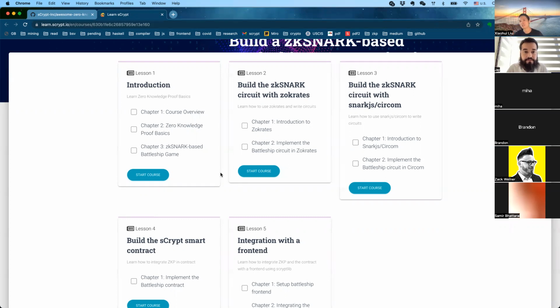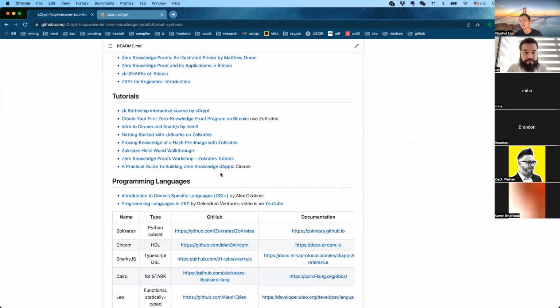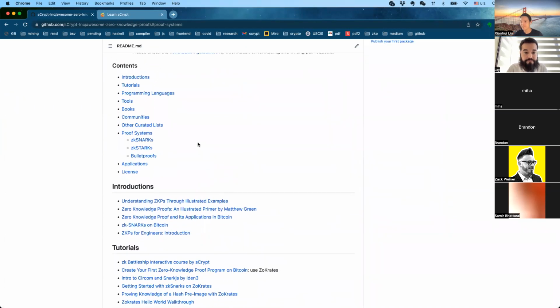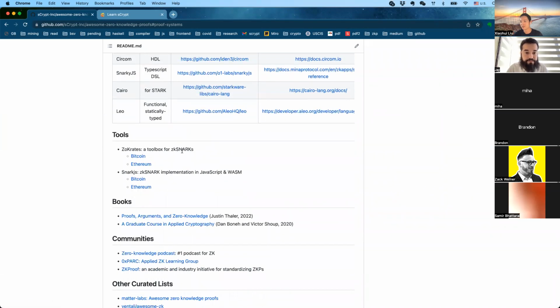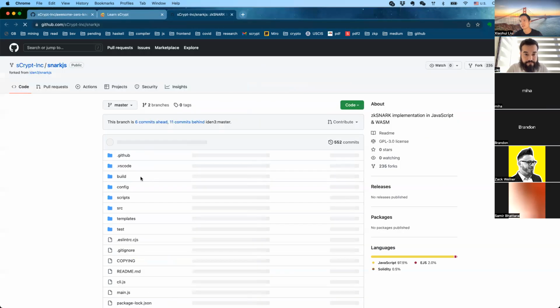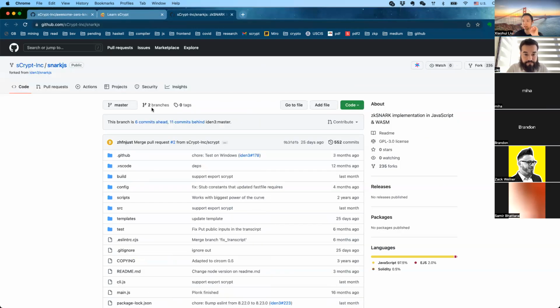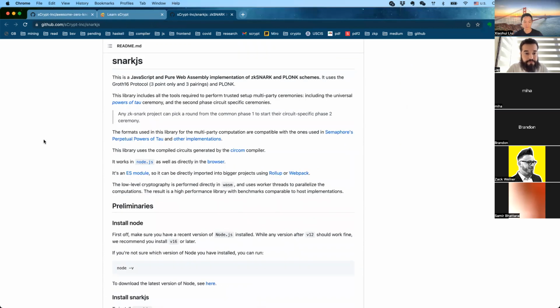Let me, actually, now is a good time to walk through a little bit, just to give you a sense of how that looks. For example, we have two tool sets. One is called Socrates. The other one is here, called Circom plus Snark.js. So this is one tool for you to produce the ZK-SNARK.